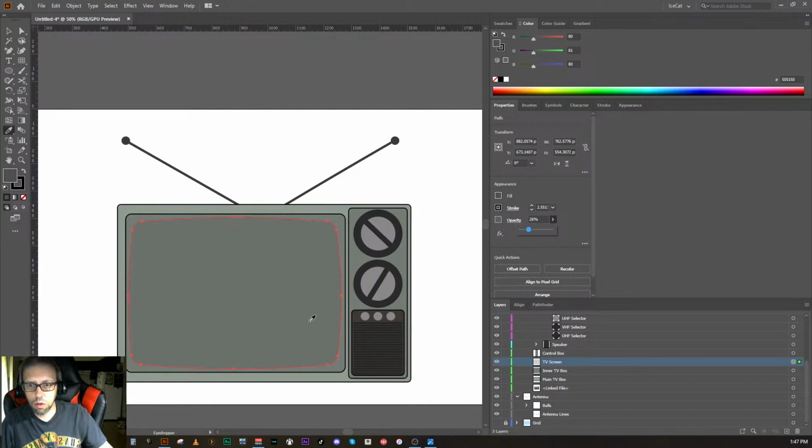And I'm going to need to do something here. I don't know if I remember how to do this. I want to cut out this shape, because right now both of these backgrounds are on it here, right? I'm trying to remember how to do this. Let's see. I have to look it up because I forgot how to do that.